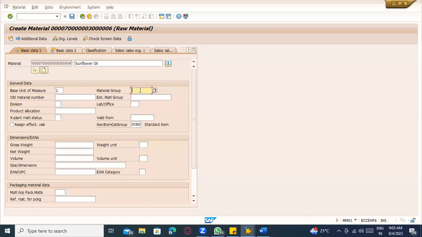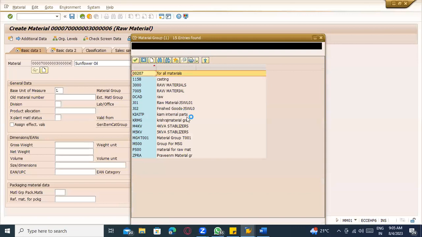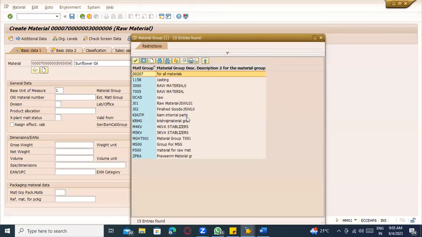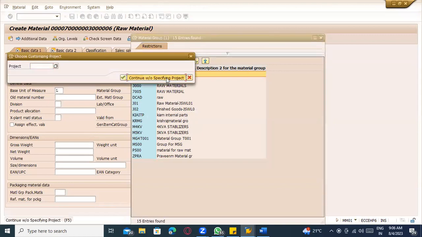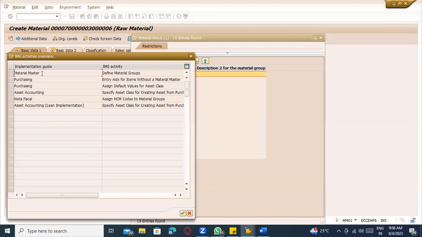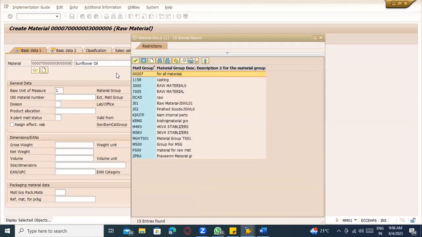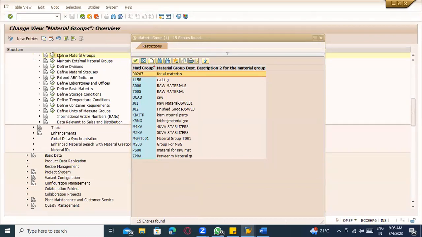Okay, then what is the group of this material? It is oil group, or raw material group, or whatever is needed. You can go here and create your own material group. So I'm creating my own material group here.